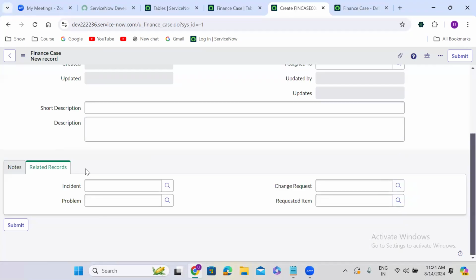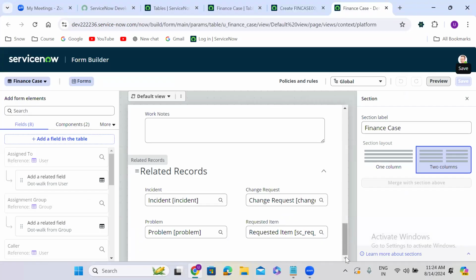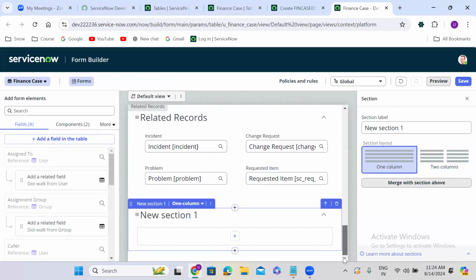I am going to create one more section: resolution information section. Add section. The section name I am giving here is resolution information.